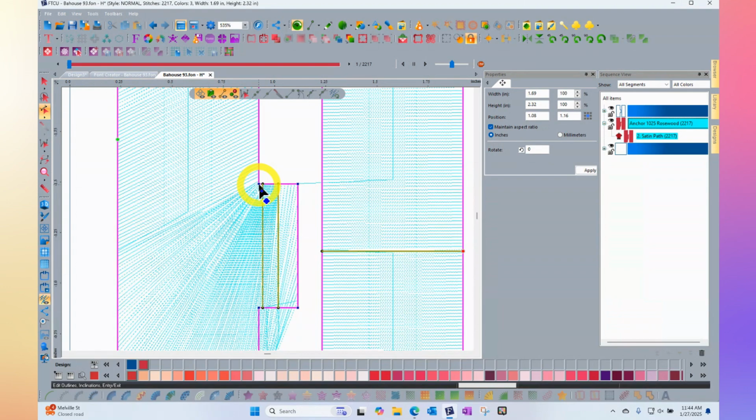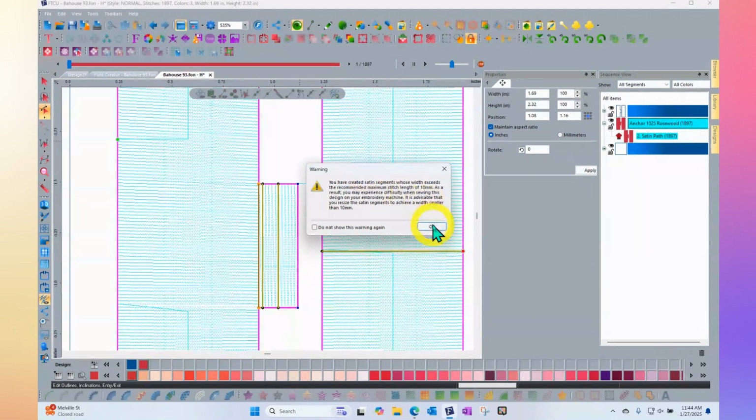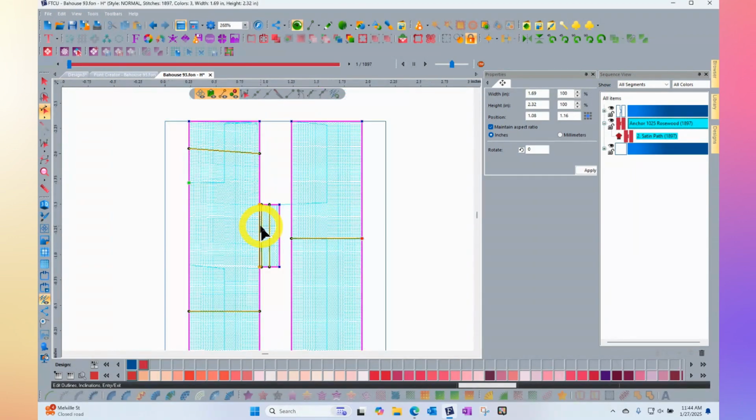I really need to have, I can right click and say to add a split line and tell it where to split. So essentially, the software needed a little bit of help to understand how to divide that letter H up. And so I know about that by watching videos about the satin path tool and how to edit them.